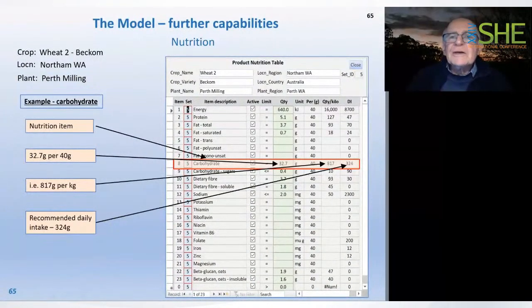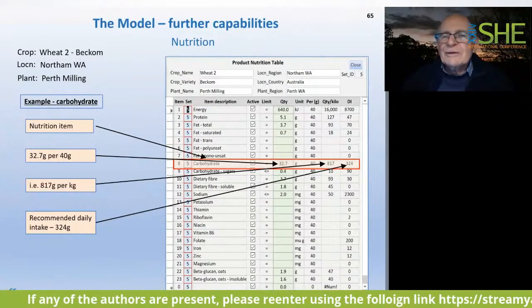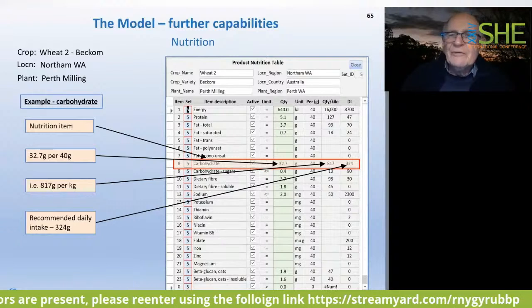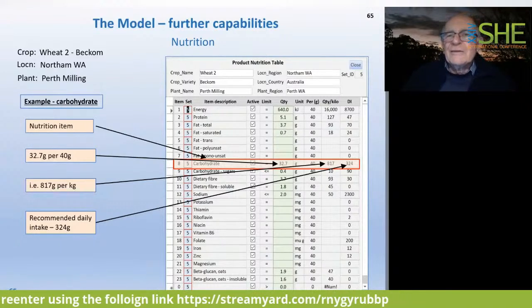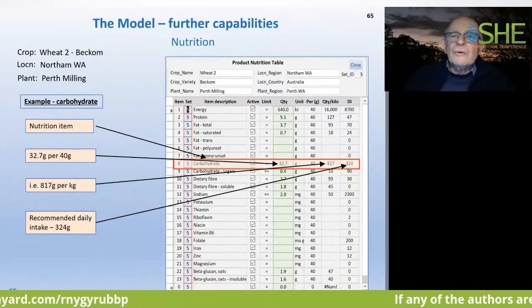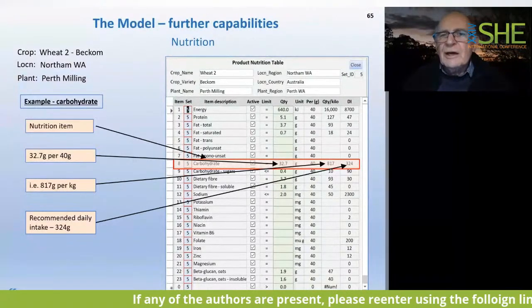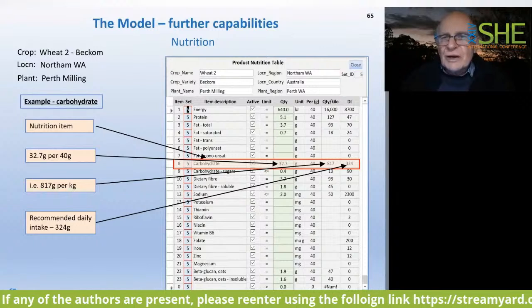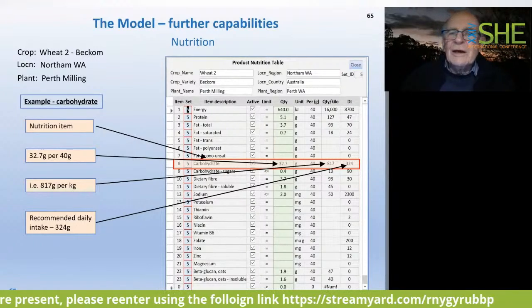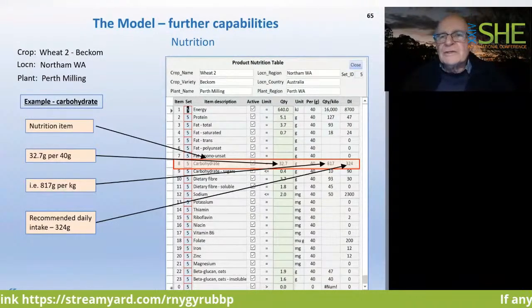A couple of other things that I want to comment on, because so far we've been looking at yield, but there are 2 other things that are important. First of all, yield in its own right is of not much value. If we produce a high yielding product that has no nutritional value, then we might as well not have done it. So as we track the yield through the food supply chain, we also track the nutritional value of that yield at the same time. And we can update that and modify it as we go through each stage of the process.